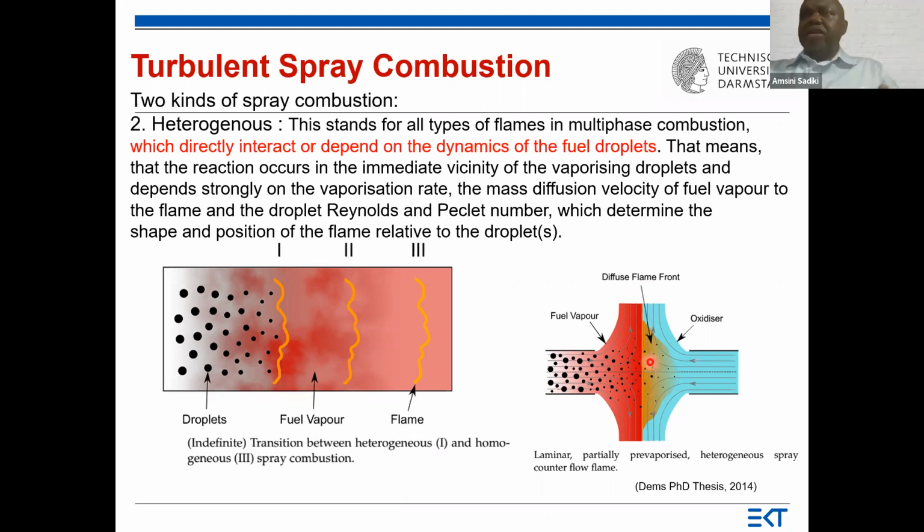So in many applications, in many works, in many contributions, people use this kind of combustion, homogeneous, because it is simple. We can use the models we have developed for single droplets, but with some correction. For example, if we include the mixture fraction, we have to consider the source term due to the evaporation of the droplets, which will change a little bit the composition and also the mixture properties.